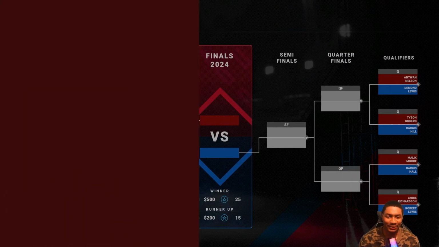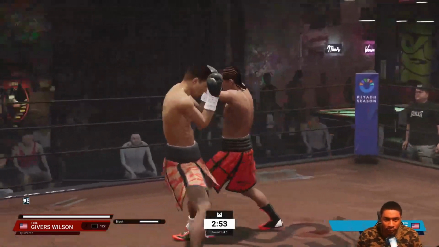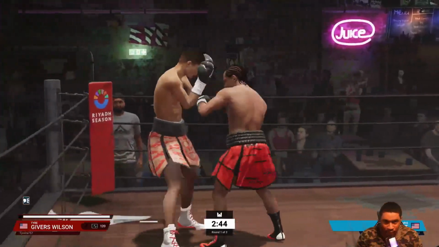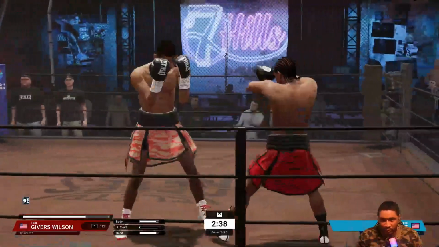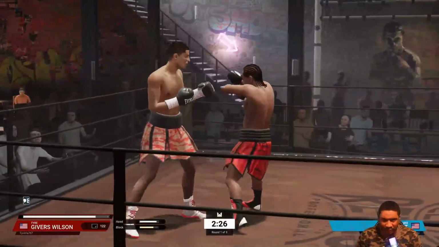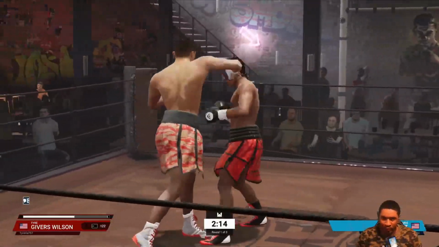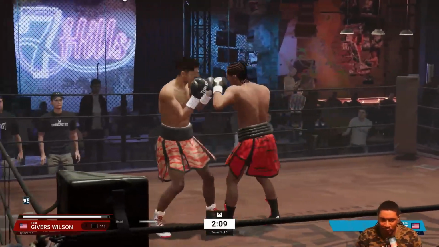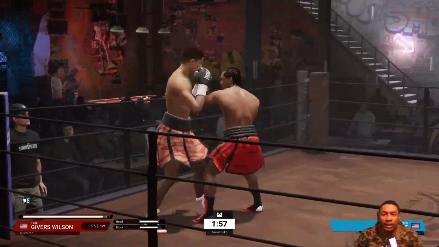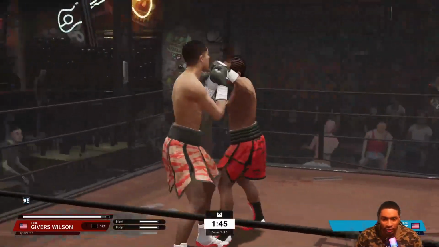Hey, qualifiers, man. Let's go. First round. Where we at? The damn cross guard, man. What is that, bro? I don't understand where they T-Rex punches, bro. They still got that same problem like the early access. Why is he T-Rexing some of these punches? That straight should have killed him right there.